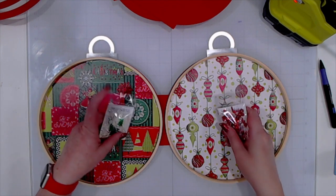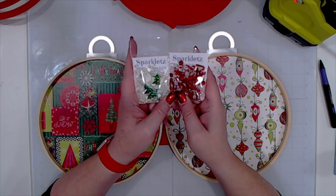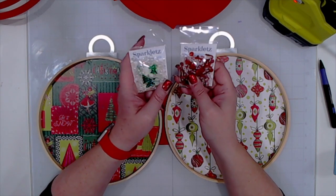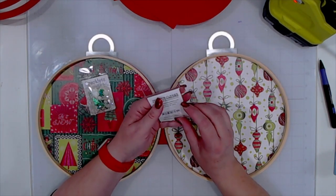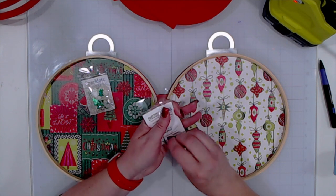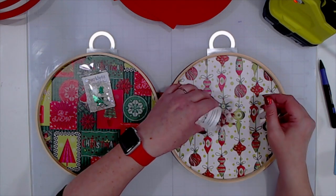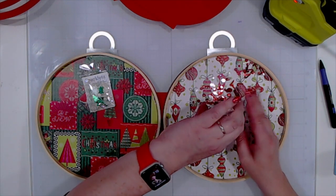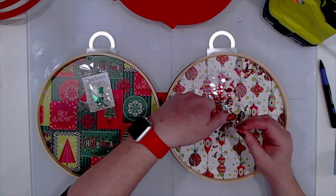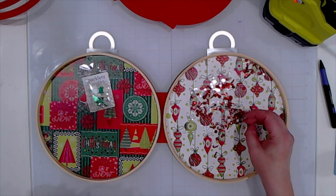Okay, so these are the shaker fills I'm going to use. These are from last year. I did not have any of the newer ones in my stash, which surprises the heck out of me because half the time this is what I buy refilling my stuff. But I will link to a couple of really cute options. In fact, there's a reindeer one that I've got to remember to go out and order because it is adorable. So because these are bigger, normally I wouldn't use an entire bag of shaker fill on one shaker, but because these are bigger, I am going to go ahead and use the whole thing.